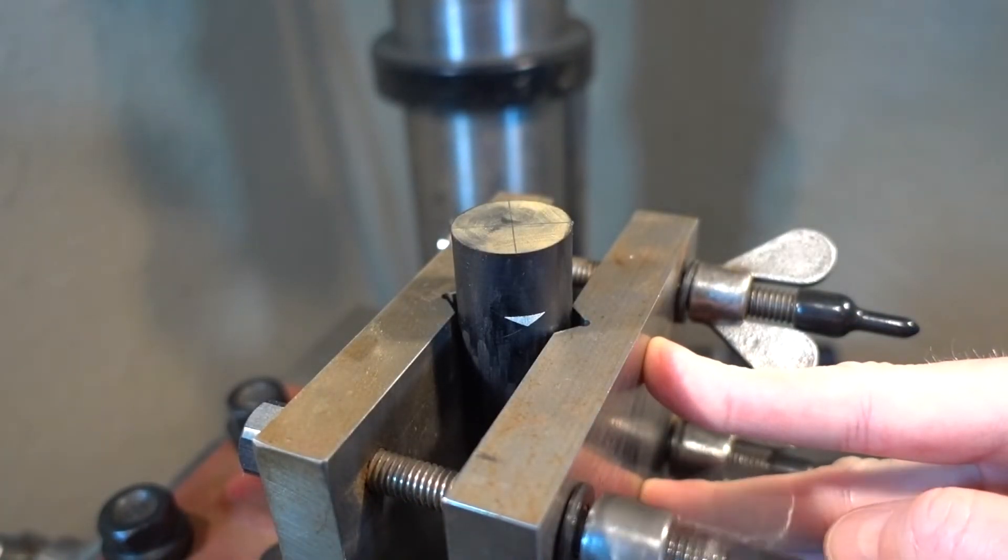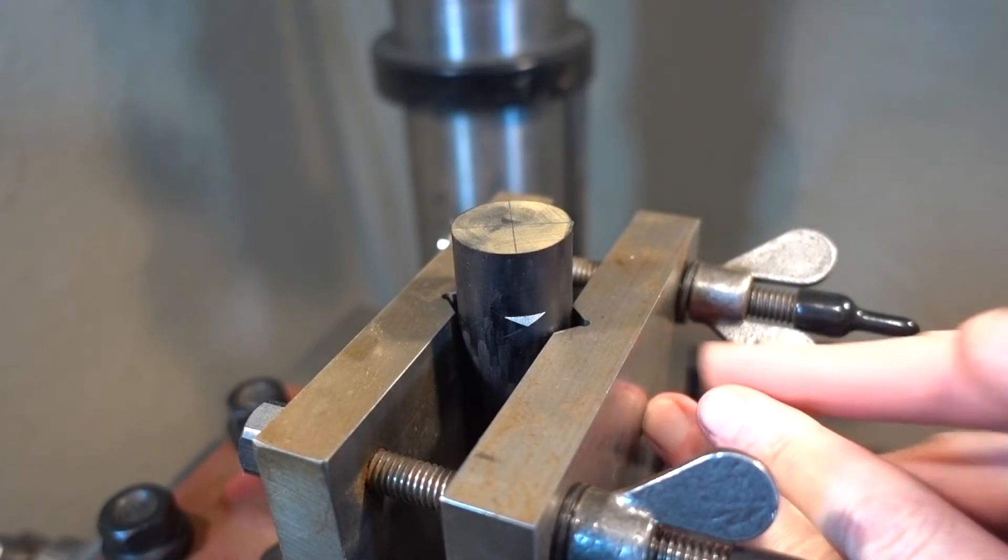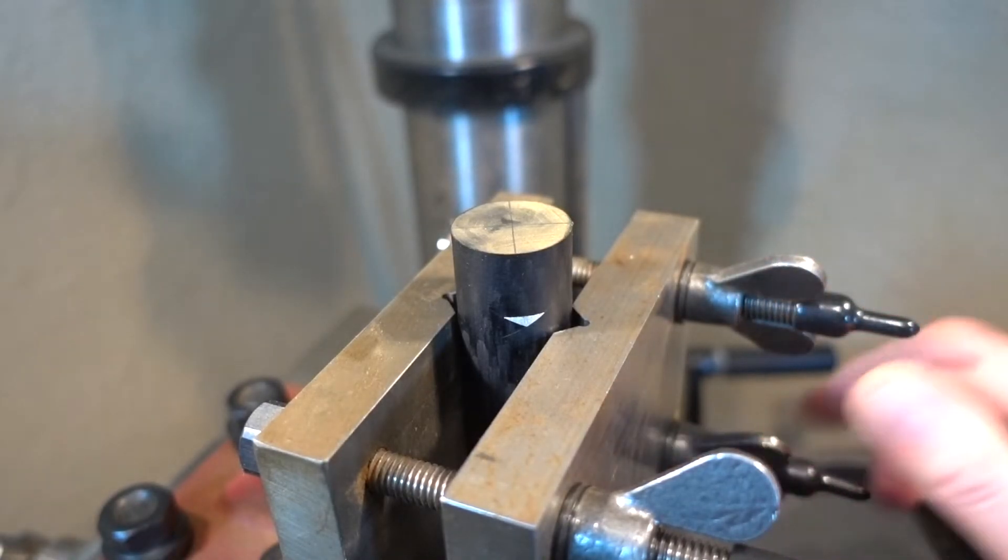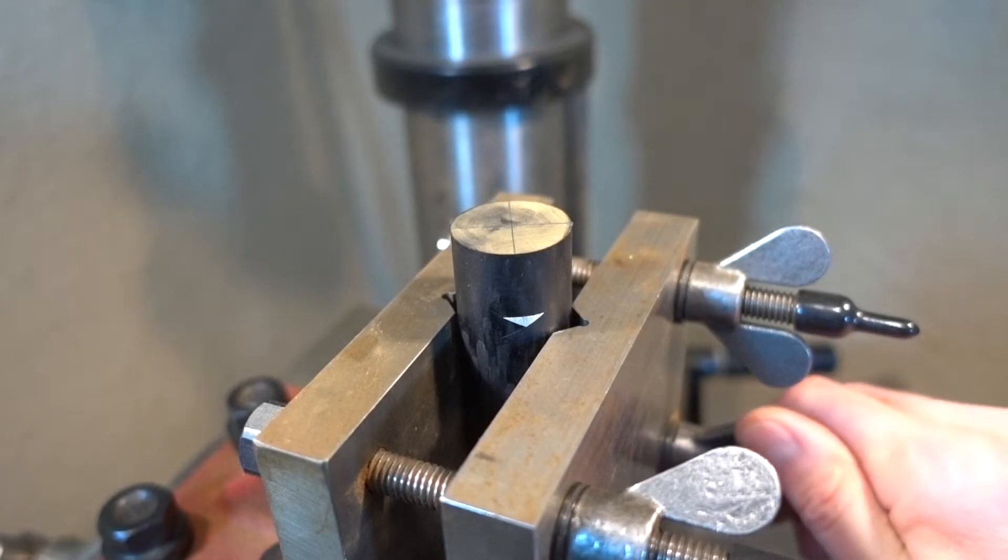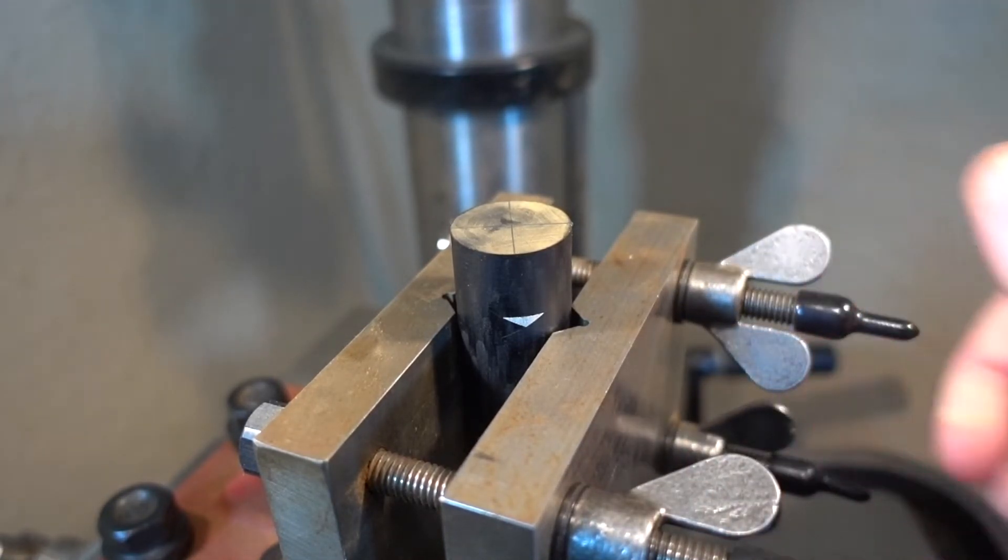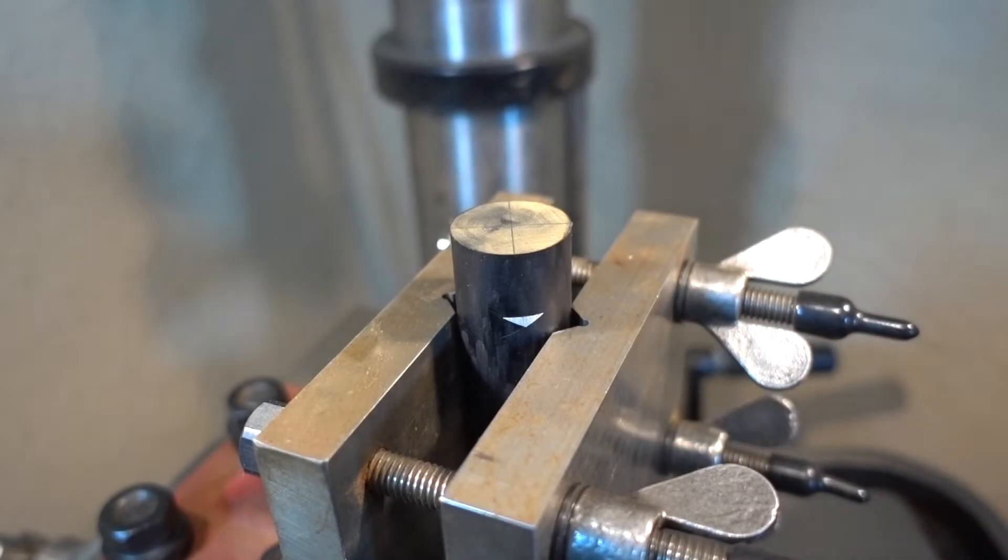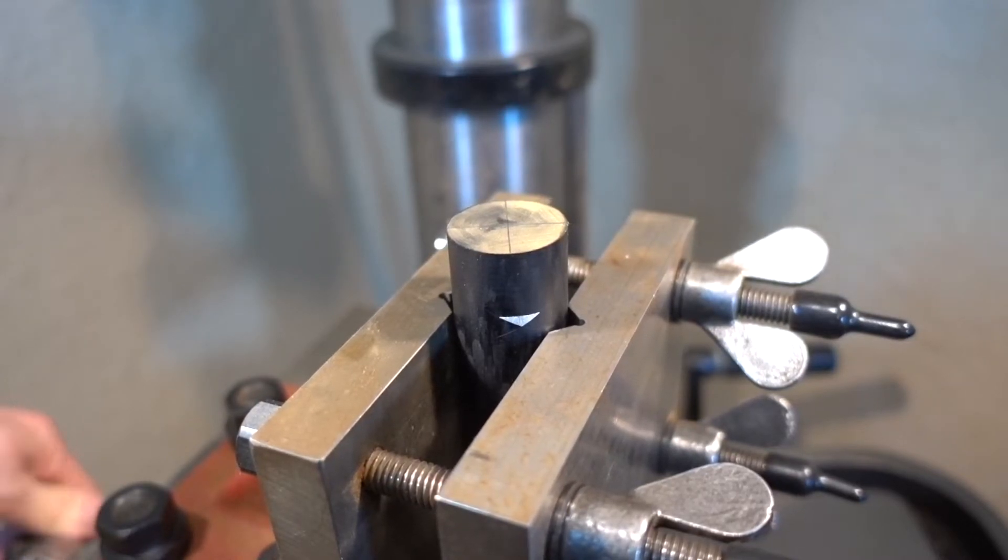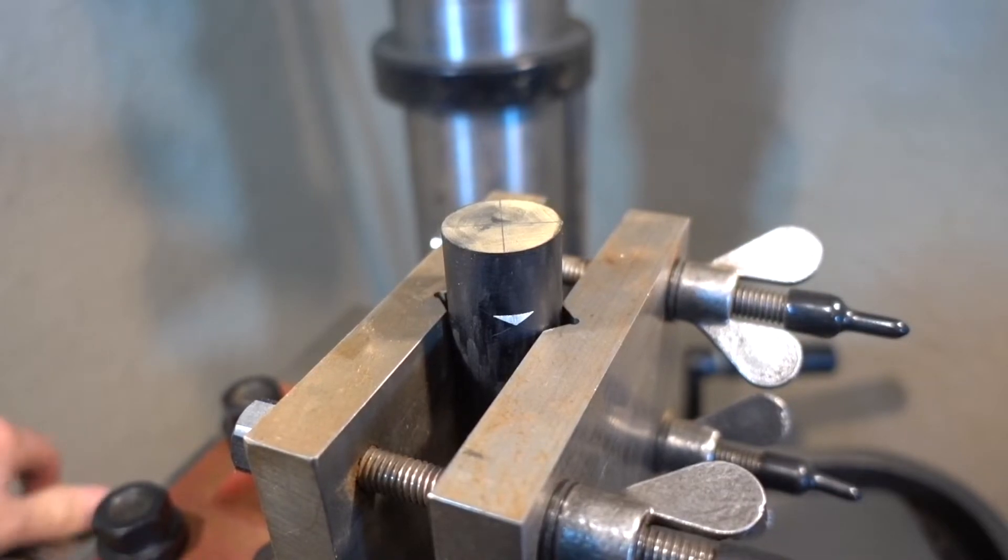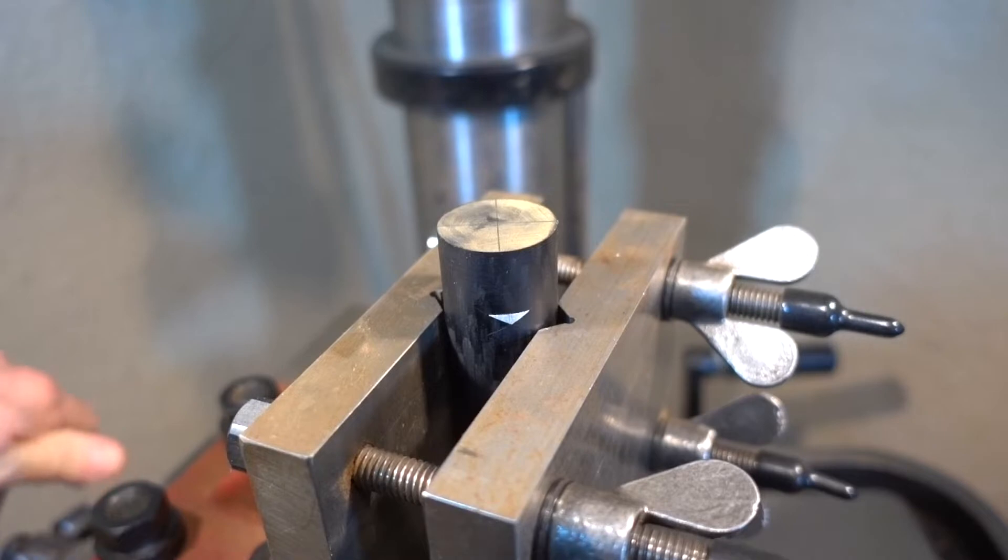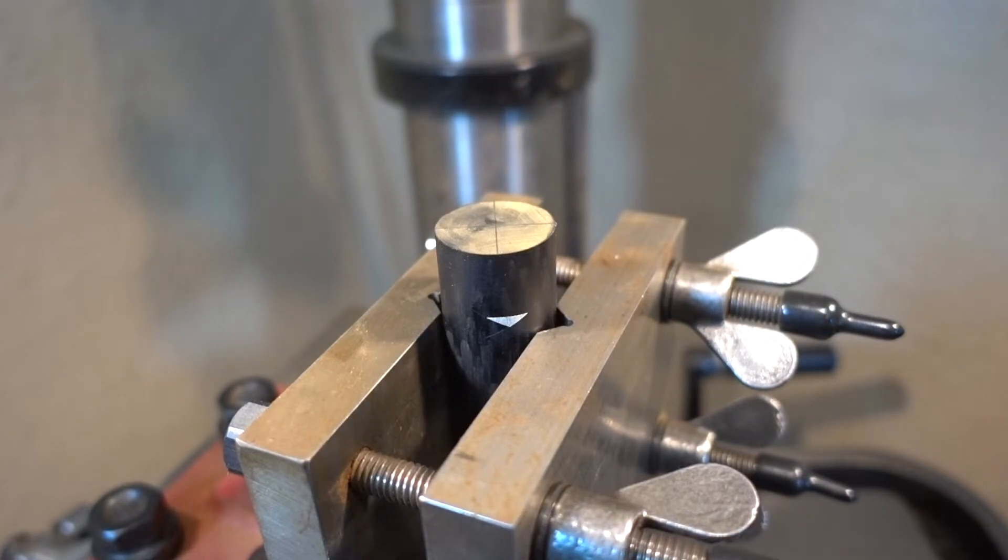The stuff that you get at the Home Depot, most of those kinds of tools are made of aluminum anymore, they're not even iron. The drill press design is intrinsically weak, the C shape. So the only way to get a drill press that's worthy of the name, if you're going to use it on a daily basis and do a lot of precision stuff with it, find a surplus unit from a manufacturing plant somewhere. If you live back east, you're in the manufacturing belt, you won't have any trouble finding that kind of thing. If you're out west where cities are far apart and there wasn't much manufacturing, that's a little different, but you're going to have to figure out how to do that or come up with one.